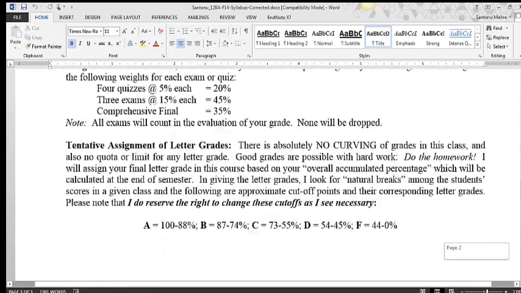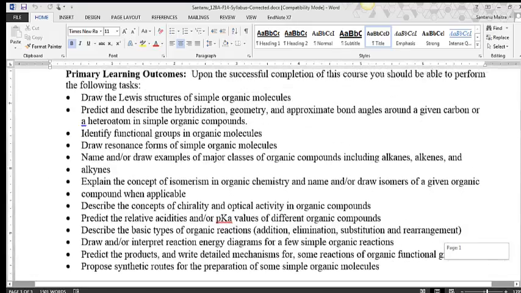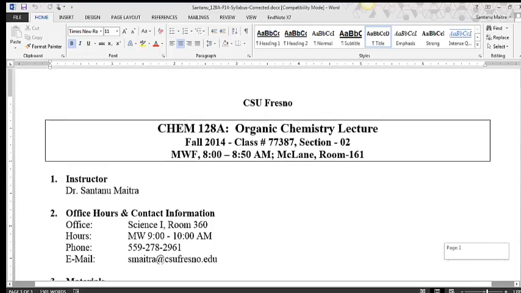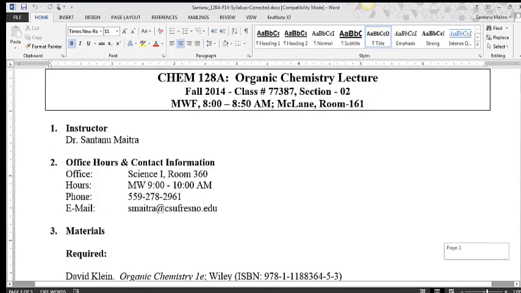It's your responsibility to keep track of all the rules and regulations listed in the syllabus. This is virtually the constitution for this course, and we'll be following the syllabus. If we are deviating from the syllabus, then I'll discuss with you, and if everyone consents to the proposed change, then we will probably have that change executed, and we will give you enough time, and we'll have discussions in case there is any question about that.